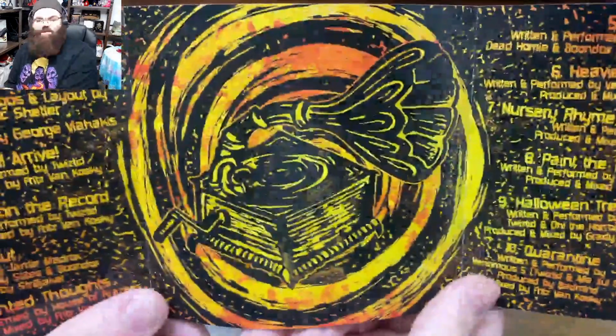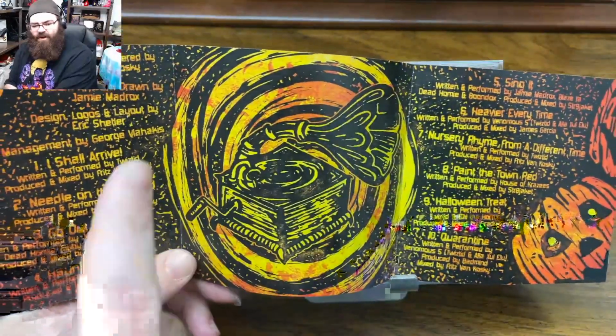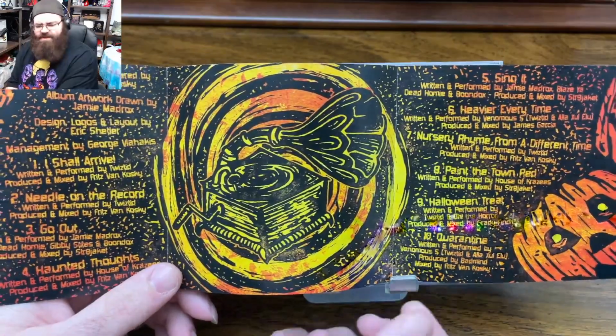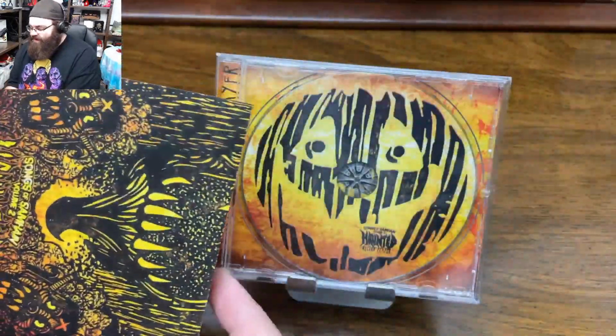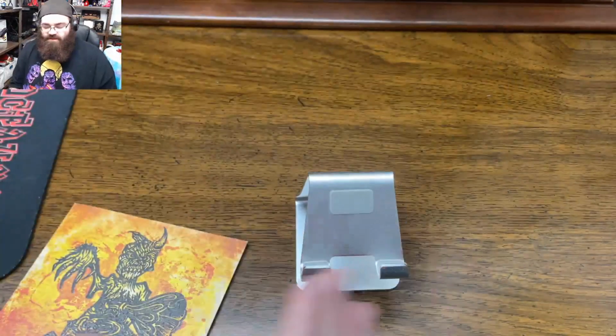When you get it all opened up, there you have the Haunted Record Player kind of coming out of this, like, what's that called? I don't know. It's like the thing that hypnotizes you. I don't know what that's called. What the fuck? But there you have the rest of the song credits as well. But I really love the artwork and theming that they have with the Songs of Samhain series.